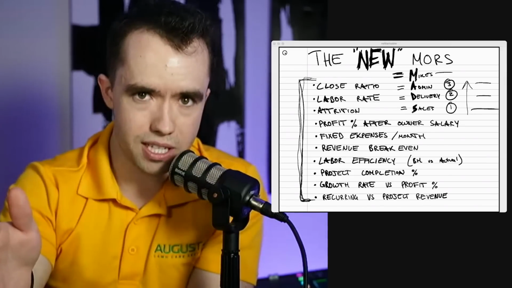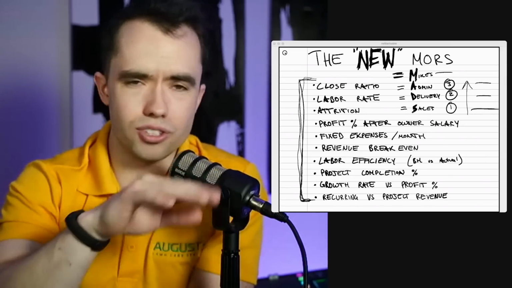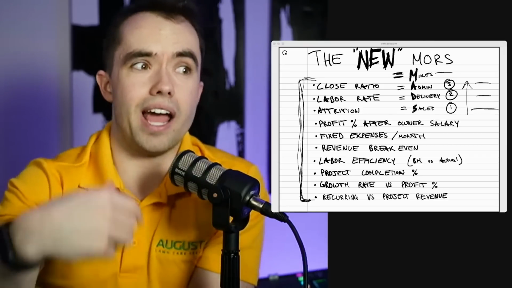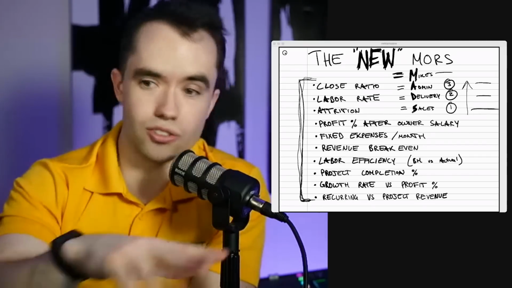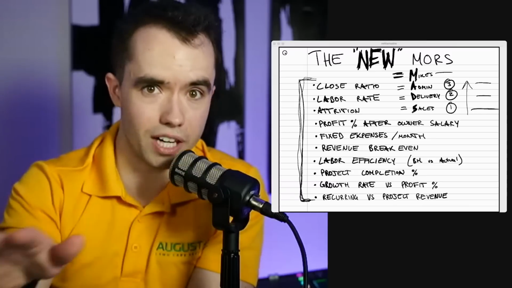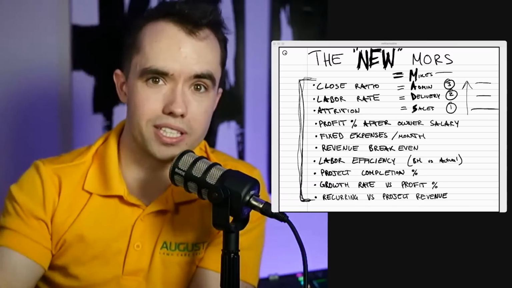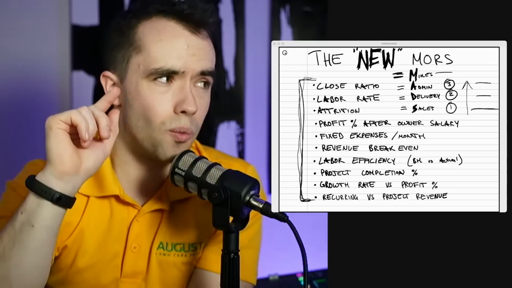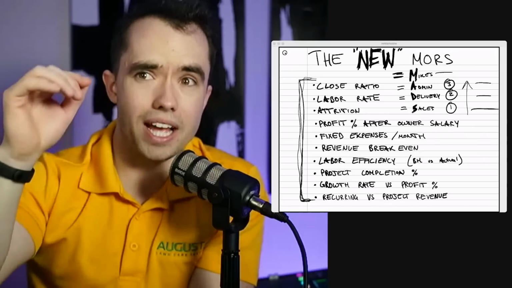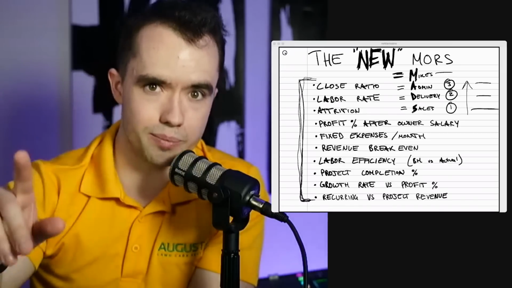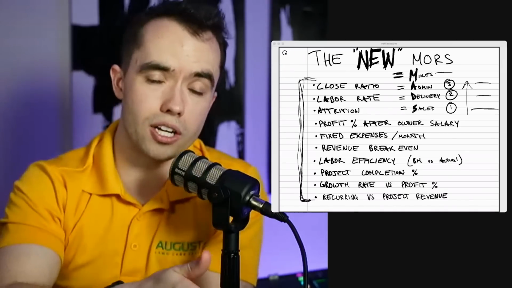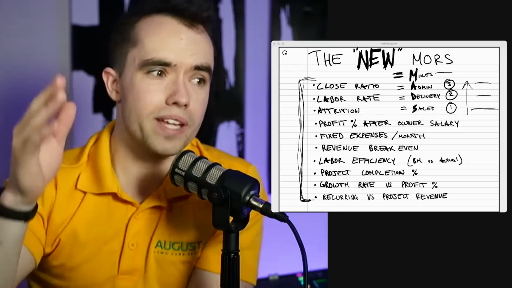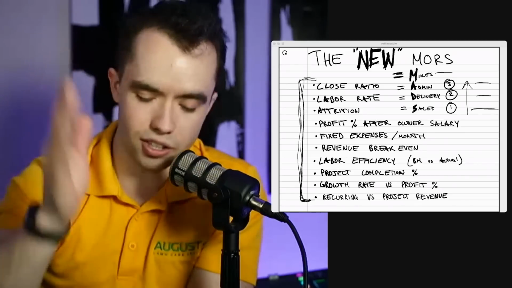Fixed expenses every single month. What are the fixed expenses? How much do you need to make in revenue just to be able to cover the fixed expenses? Fixed expenses are things like debt and your rent and your insurance. Those things don't change. They're fixed. They're not variable costs that go up and down based upon the time of the year or seasonality. Very important to know this number, because when you go below that number of revenue, you are burning money. And that is why a lot of businesses in the home service industries go bankrupt: they go through winter, they go through seasons when it's slow, and they don't know what their break even is, and they lose a bunch of money.